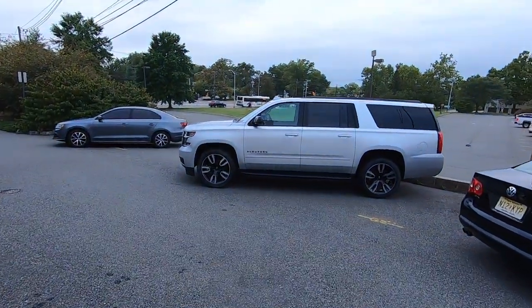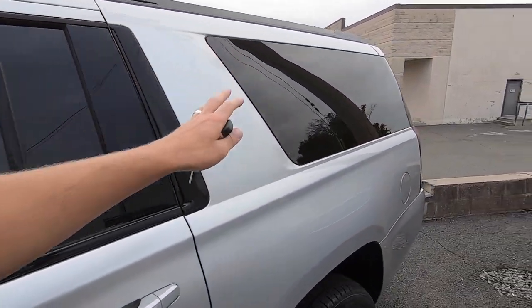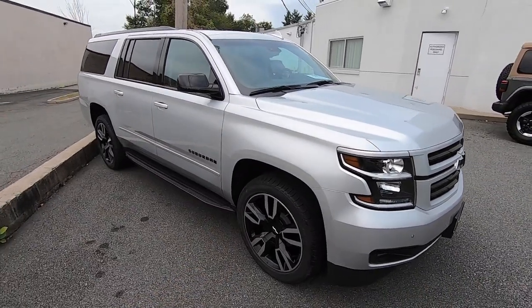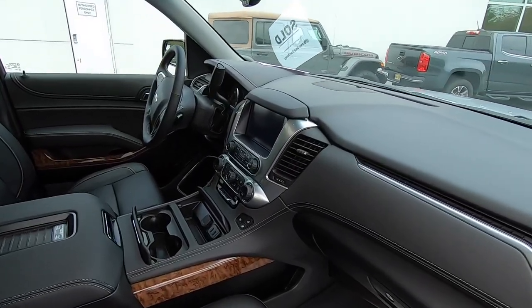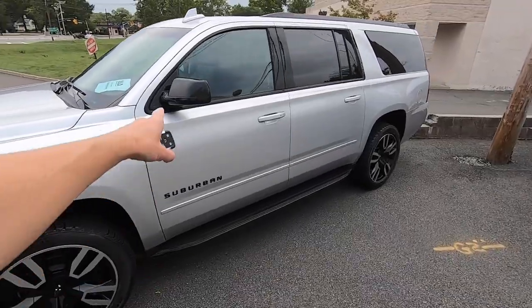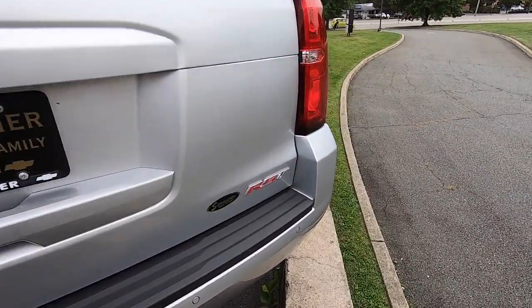Here's the Suburban right here. It's an RST model — specific wheels, everything blacked out around the window frames, and it's the 6.2 liter performance RST with 420 horsepower rather than 360. The grille is all body color so there's no chrome, giving it a really sporty look. Inside it has pretty much everything: navigation, Apple CarPlay, Android Auto, DVD, sunroof, bucket seats, and a head-up display that shows the speedometer, tachometer, radio, and navigation on the windshield — kind of like a fighter jet. Mirror caps are black, black bow ties, and the red and chrome RST badge on the back.